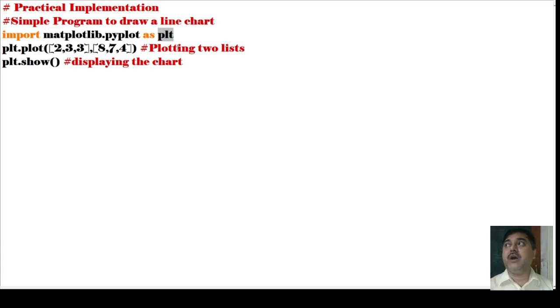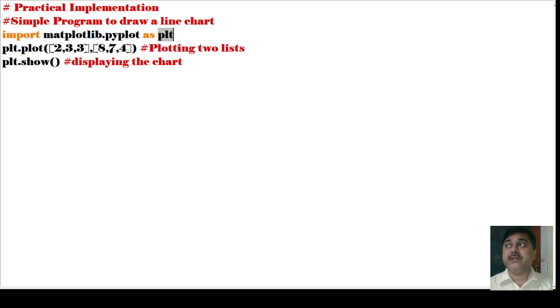As we have this particular structure, PLT is the given name.